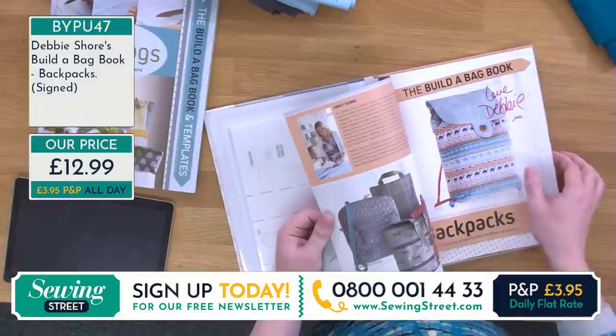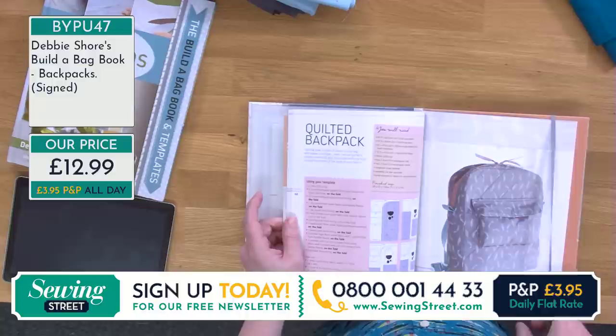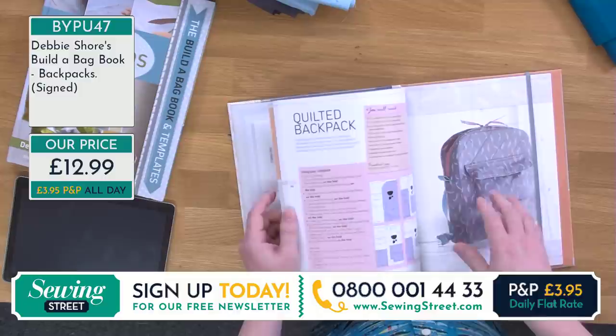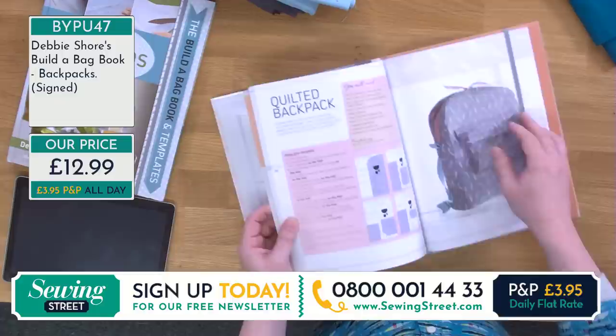So the great thing is, let's say, for example, you wanted to make the quilted backpack, because I'm a quilter. You take this wonderful little bookmarky thing, as I called it, the strappy holder zappy thing, and you put it there. When you come back to the book, you're like, oh, what was I making? And then you flop it open, and there it is. So I love this.